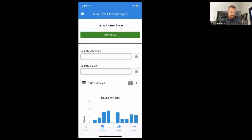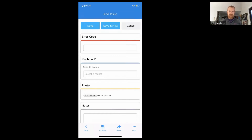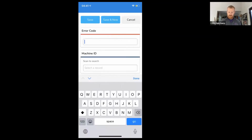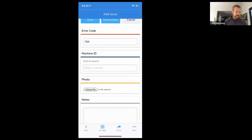If I'm going around to my different machines, here's my home page. I might click on new issue, and if I'm in front of a machine that's down with a red light on it, I want to be able to report what that is. In this case, the machine will surface a barcode or an error code that we can scan right on the screen. So if I wanted to do that without manually typing, I can just click on error code. You see this very sweet barcode scan icon there on the keyboard. I can click that, and that scans it, no problem.